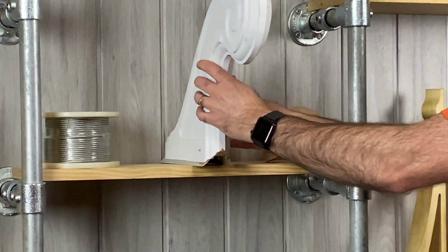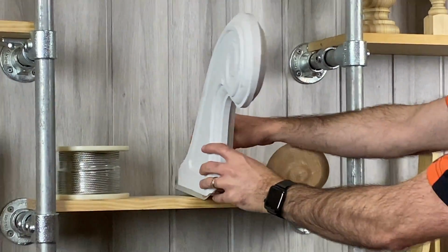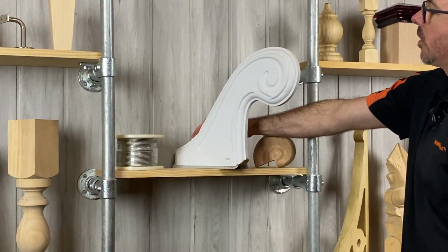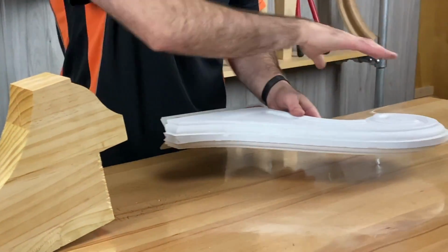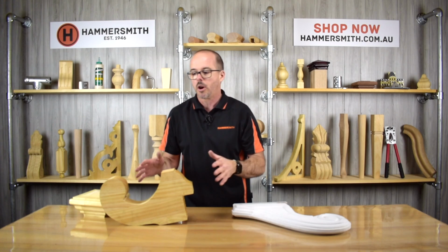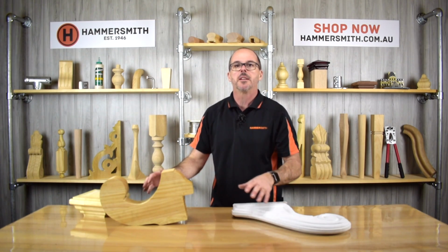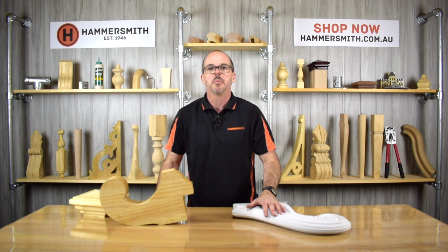If you can imagine this was your roof, it hangs off the front of the roof and creates a really good effect on a house, if you've got that style of house which suits that. Obviously this is already primed. You can whack a coat of paint over this. Like a lot of our products, I don't believe they necessarily need to be primed. A lot of Australian paints these days are suitable without a primer needed, but obviously both of these products still need to be painted.